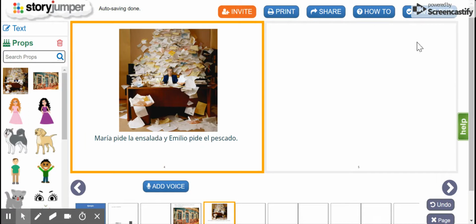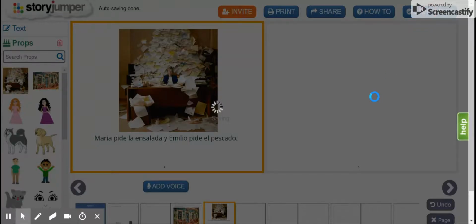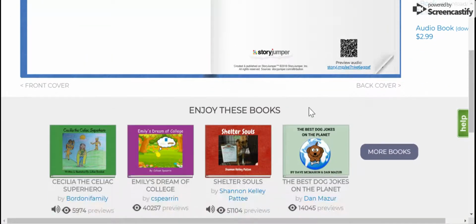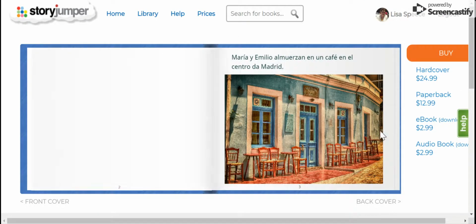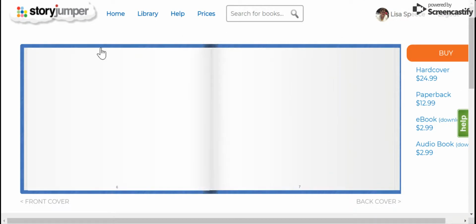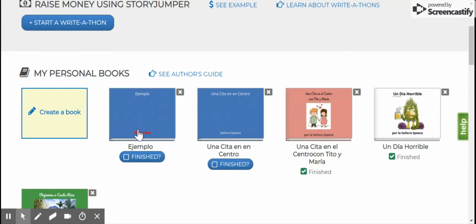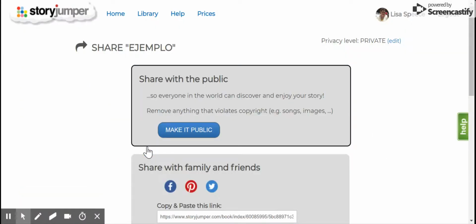the same page. So I'm going to go click and save and exit here, and on the bottom, I can preview it if I want to see what my book looks like. I can go through it, and from my home screen, I can see my book is now here. I can click on Finished and Share. This is how you're going to turn it in.